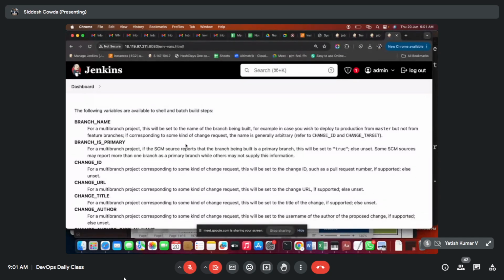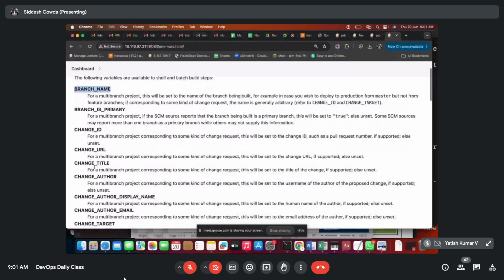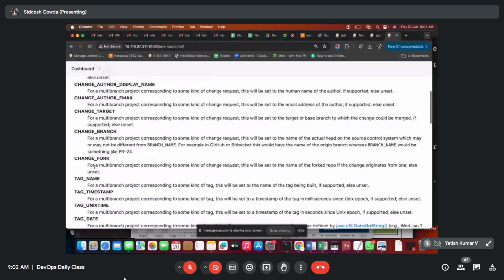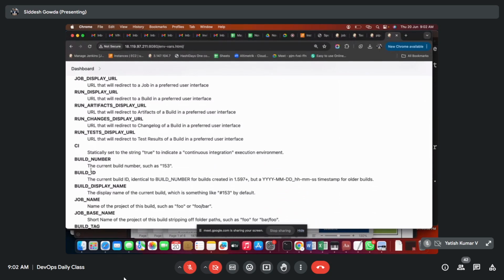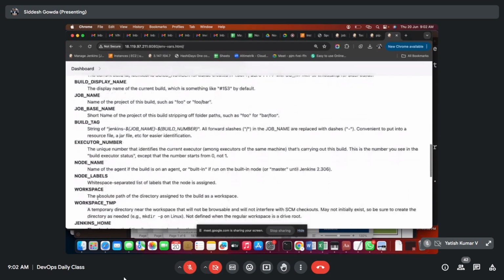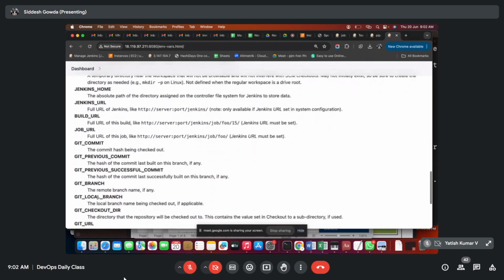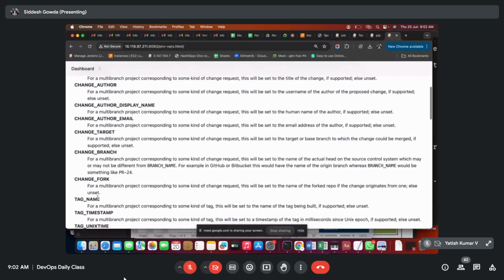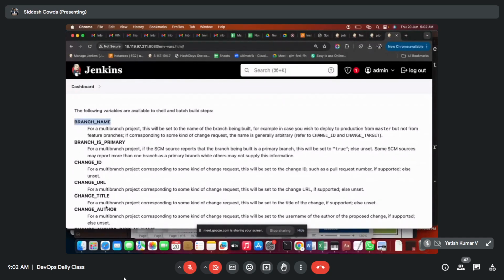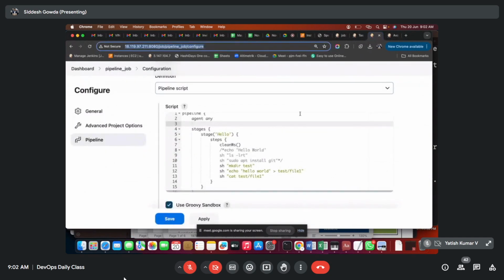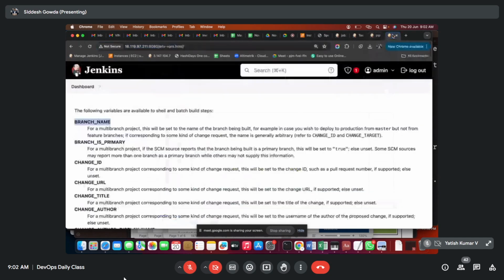These are the predefined variables. Branch name, with respect to git operation, branch is primary, change id. There are n number of predefined variables available. Build number indicates the build number, build id, display name, job name. You can try it by displaying the build numbers. So these are predefined variables.